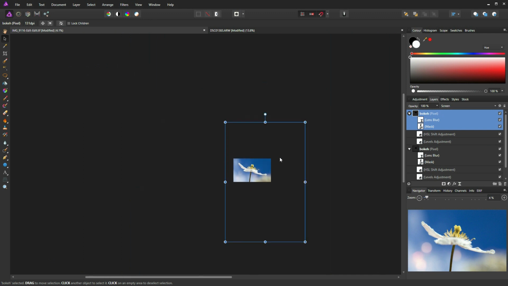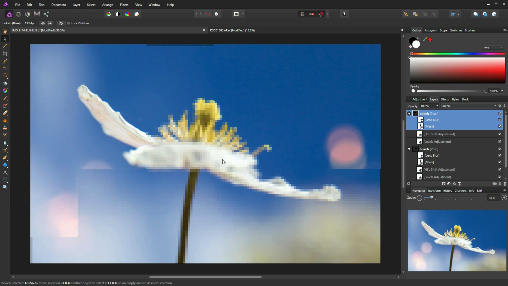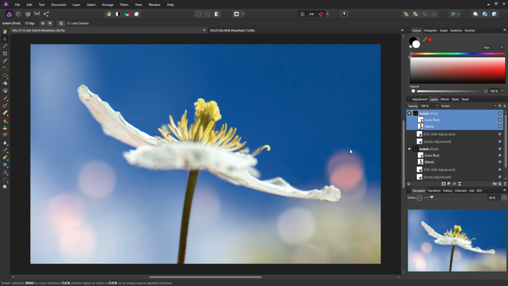And you can see now we're creating more bokeh balls. And if I zoom out, we can even look at rotating this layer just to give it a different slant. No pun intended. So I'm just going to press Control and 0 now to recenter my image. And you can see there now we've created more bokeh balls in the background. I think that one there is a little bit too high. So I'm going to make sure my move tool is still selected. I'm just going to drop the layer down slightly.